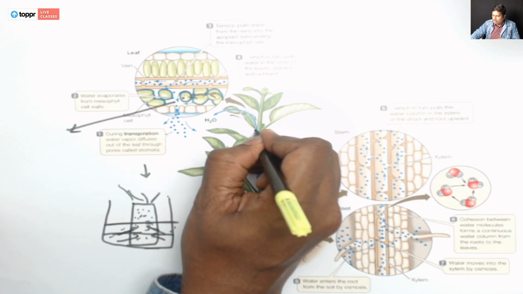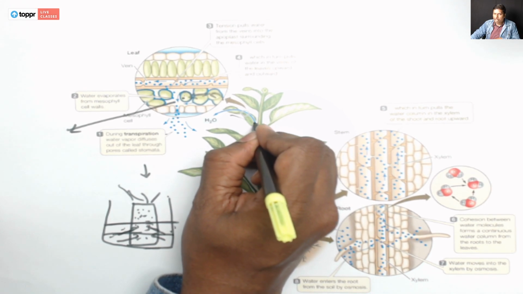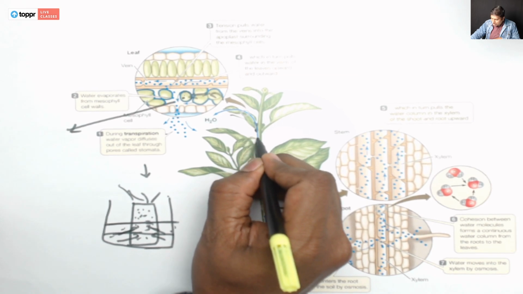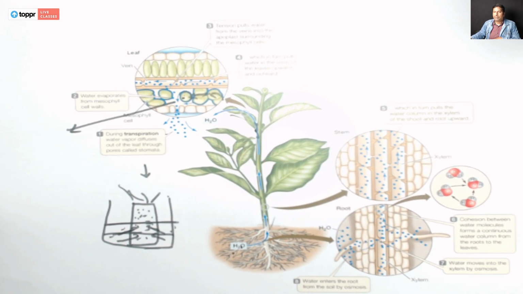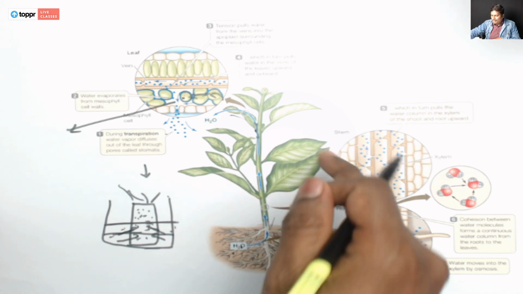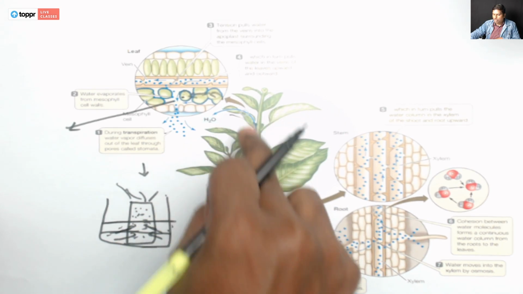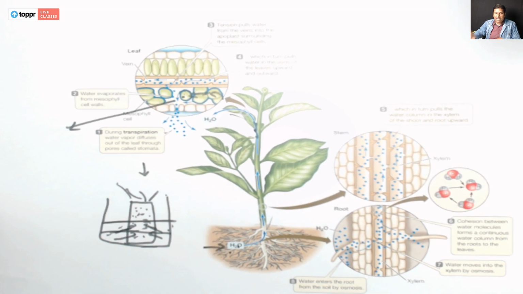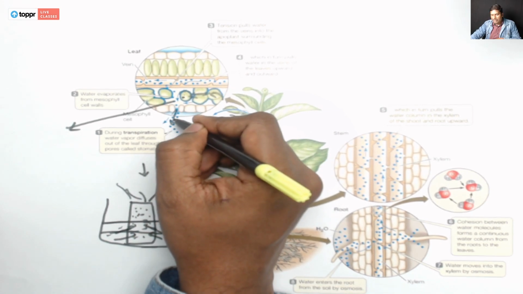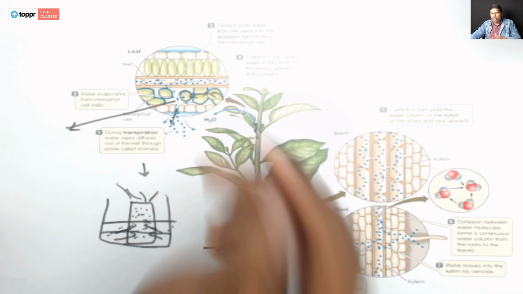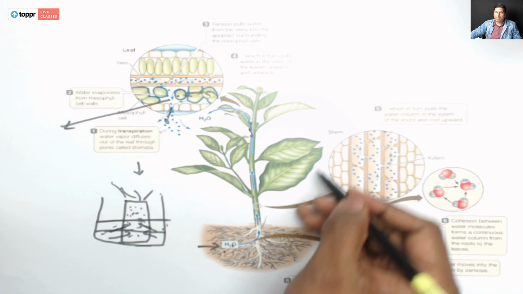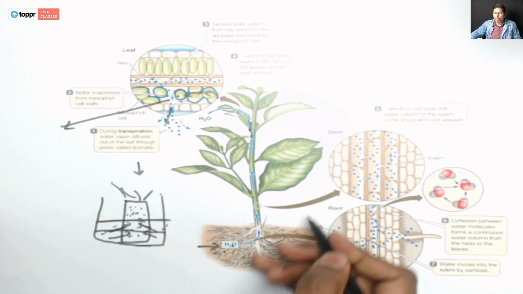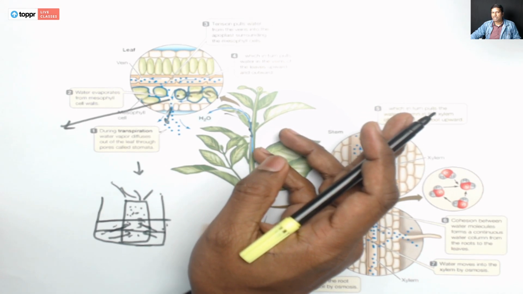So the water molecule here is pulling the water molecule behind it, and this one is being pulled by the molecule in front of it. Because of the cohesive nature of the water molecules, the entire thing will be pulled. It's basically like putting in a straw and sucking. Here it's not going into the mouth, it's simply going into the air, and more water is literally pulled from the roots to the various parts of the plant.